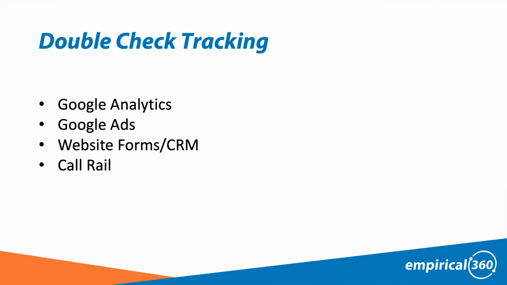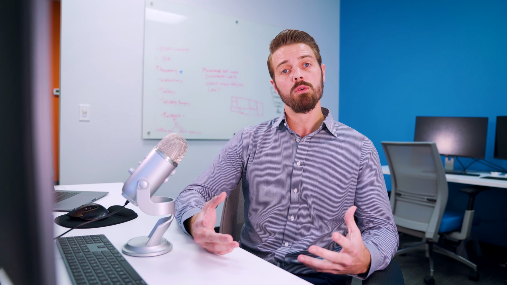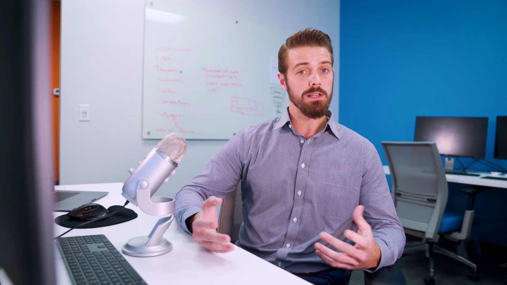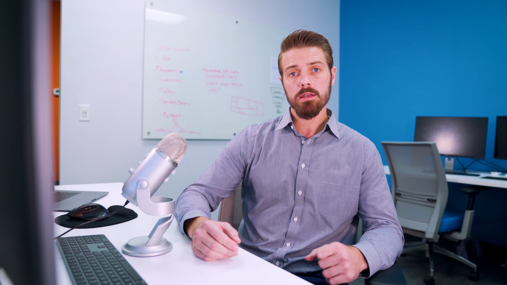Next is our tracking system. We'll look at Google Analytics, our website forms, your CRM, and CallRail. So like I said before, if there is a wild negative swing, then we will go ahead and go into Google Analytics. And if the conversions in Google Analytics don't match up with your Google Ads, then we know that something is either broken on your website, your CRM, or somewhere, and we'll have to look further into that. But if they do match up, then we will go into CallRail as a triple check redundancy and count each individual call to make sure that that adds up as well. Because maybe we just had a bad day.